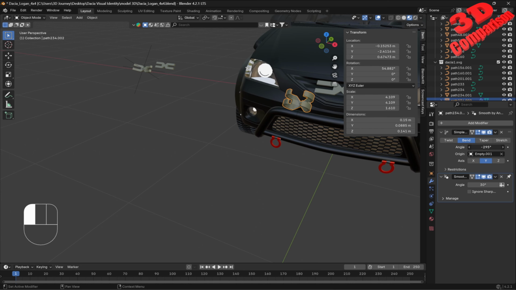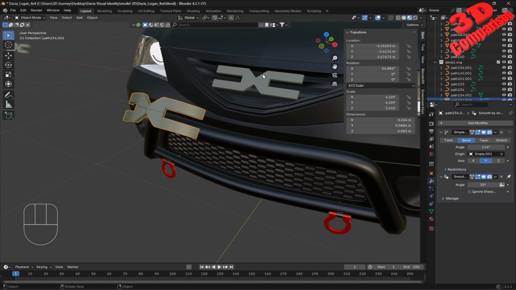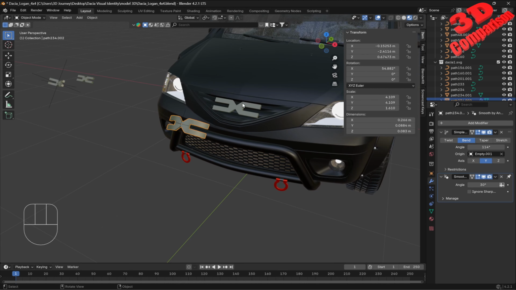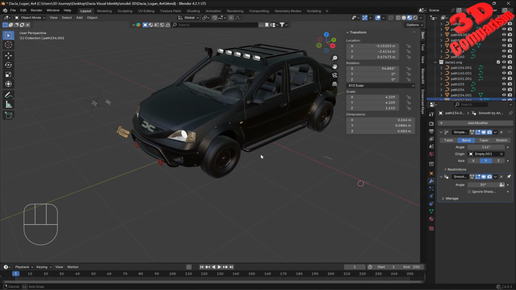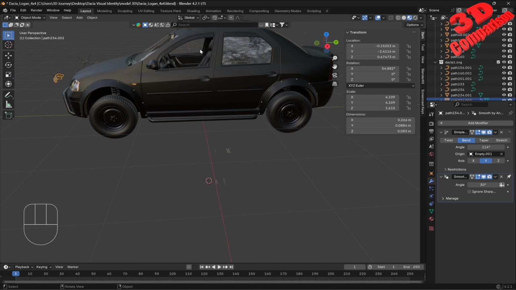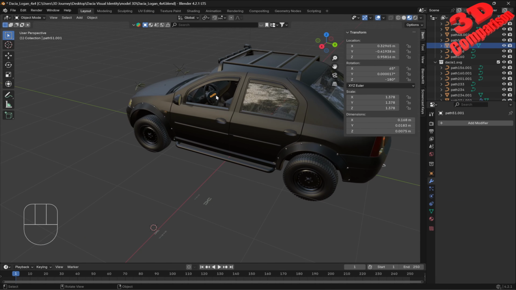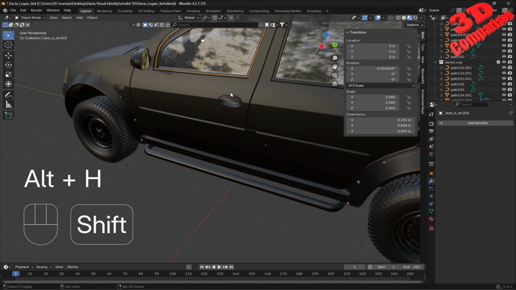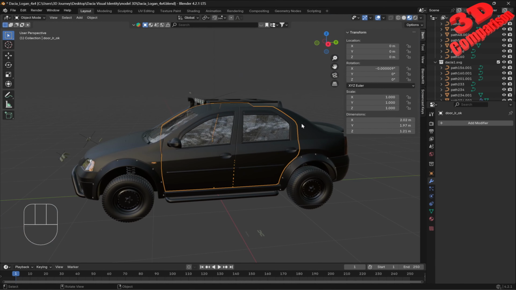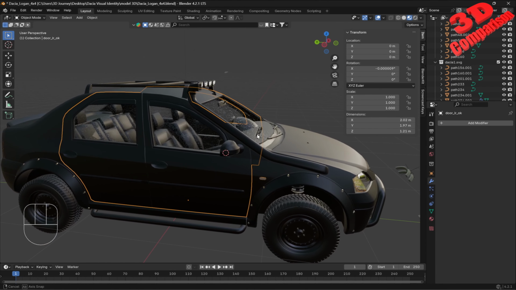And also another great functionality is that we can use vectors directly, so we no longer need to have those logos drawn, because we can also do that. For example, this one from Dacia is not that complex. Now over here I will also add that logo onto the steering wheel, so I'm just going to move that aside. If I press Alt and H to unhide this, I also split this window because initially it was nested like this. So I will show you over here on the other side.